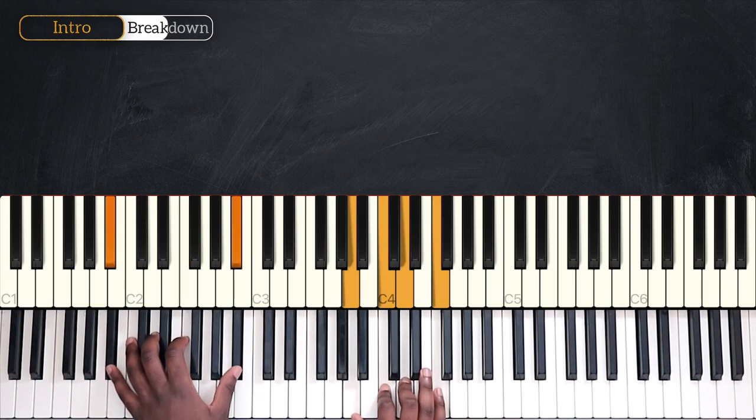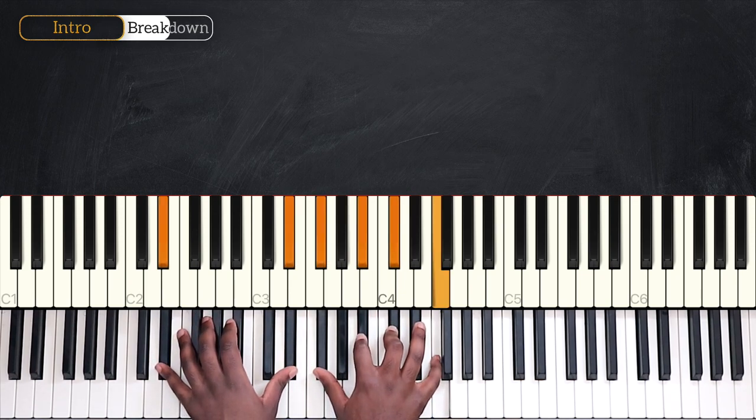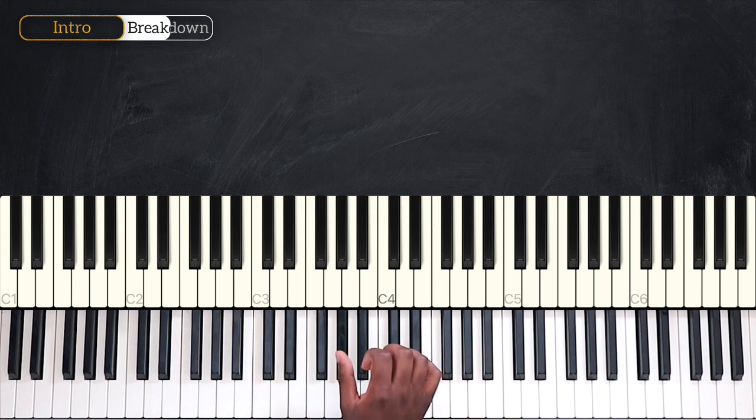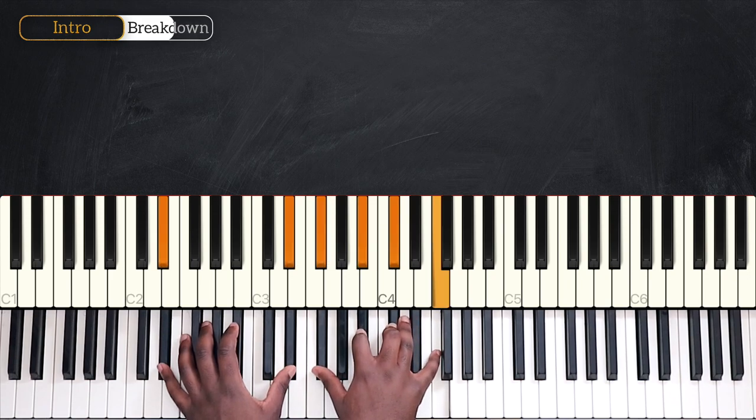You can also add this quick melody line before playing the E flat minor. So starting with my thumb, I'm playing A flat. Then I'm going up on B flat, D flat and then E flat. I'm going to do that before playing E flat minor 9.